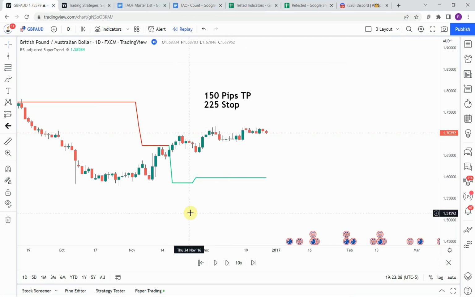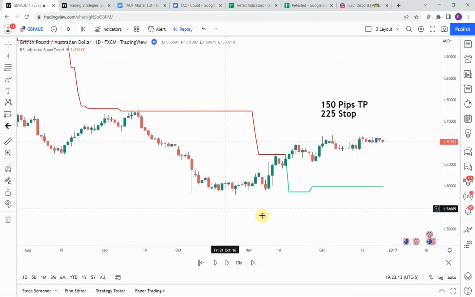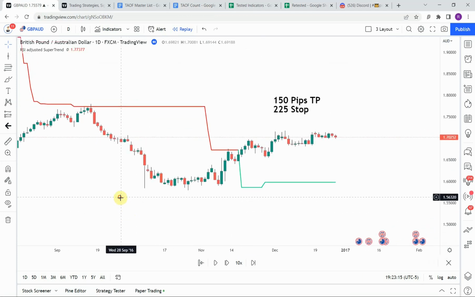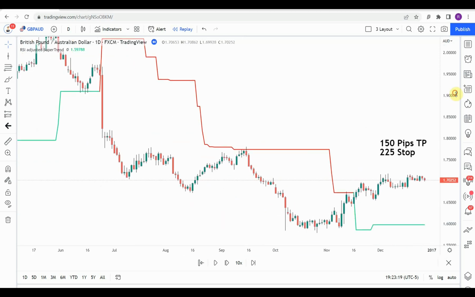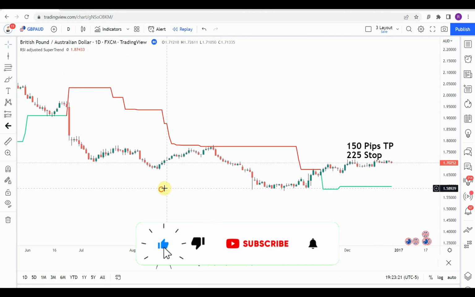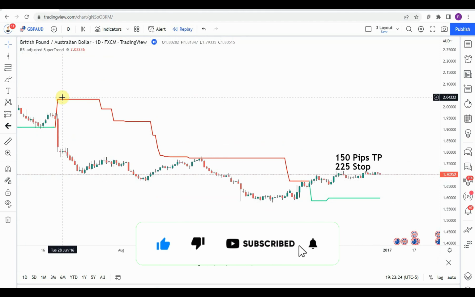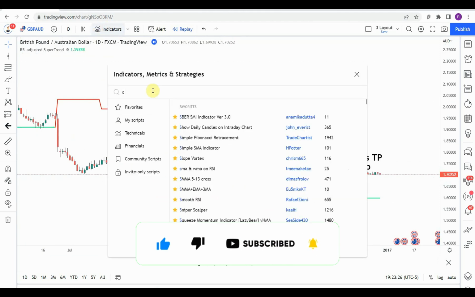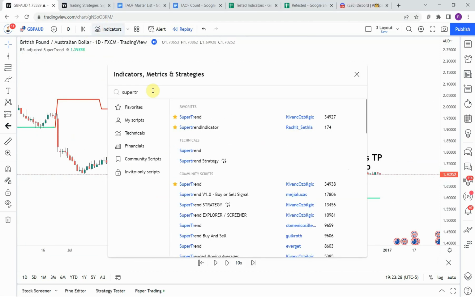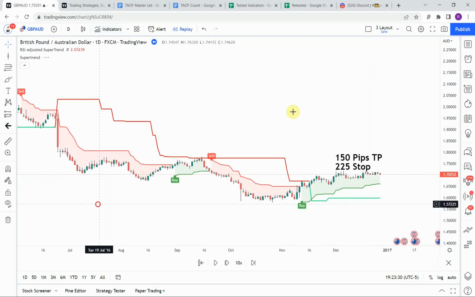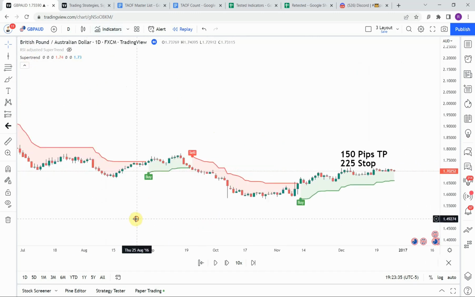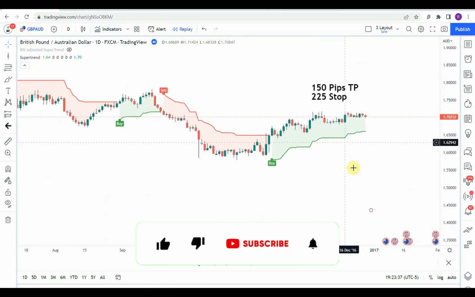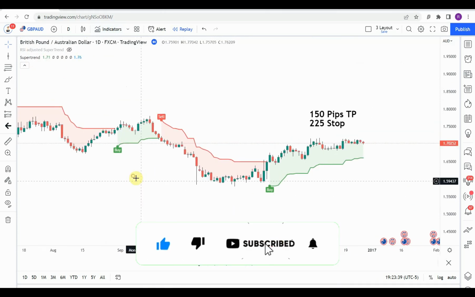All right, so today's indicator is the RSI adjusted SuperTrend. So pretty simple. Most of you probably know what the SuperTrend is. If you don't, then a brief explanation is that you will have these lines here. Well, maybe I just pull it up here. SuperTrend indicator there. And we will turn off the RSI adjusted one. And so the SuperTrend indicator looks like this. It's kind of the standard default SuperTrend.